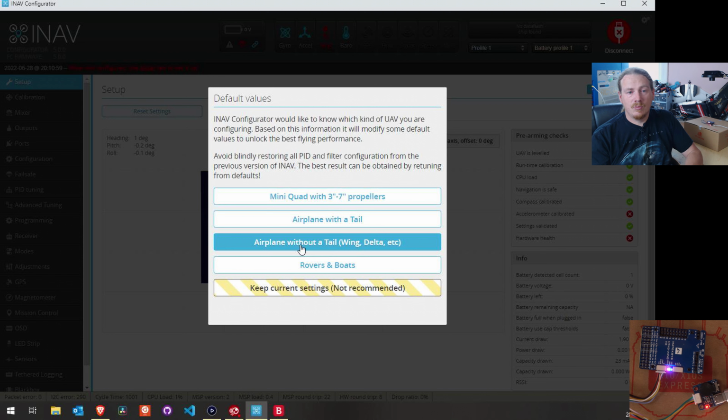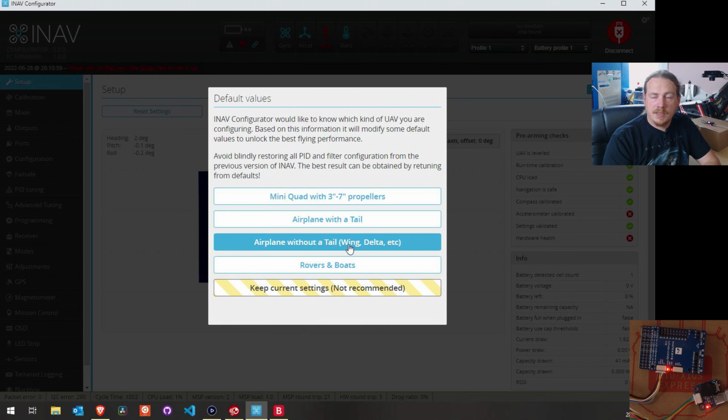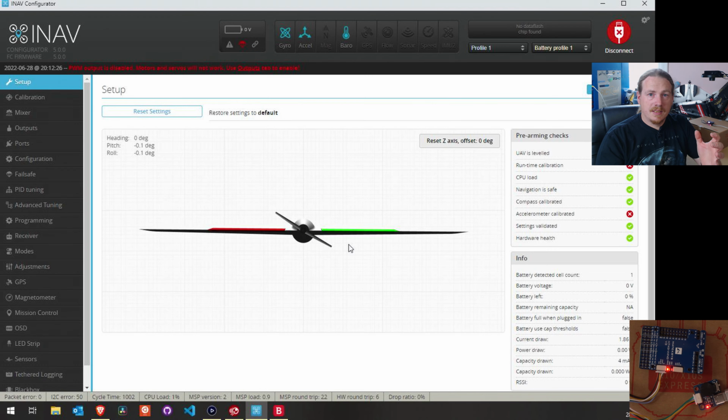By with a tail, what it means is you have the wing, then you have an extension of the fuselage or booms, and then you have a separate tail at the end. So for example, if we were iNaving this, it is an aeroplane with a tail. We have our wings, we have a fuselage, and then we have our tail section. So for the Dolphin, we are going to choose aeroplane without a tail. And what that will do is set the basic settings for us. So what has that set up for us?